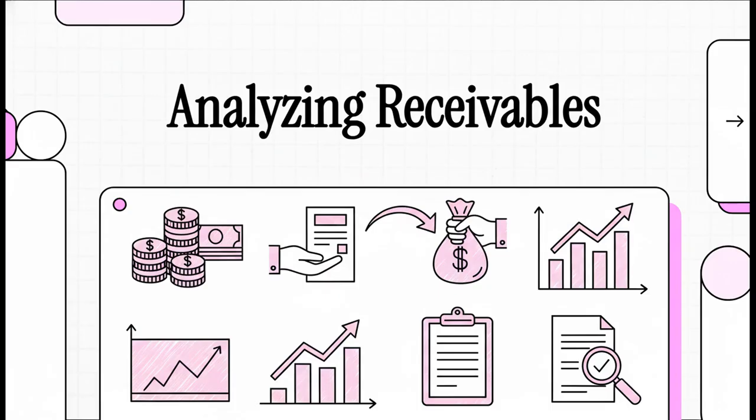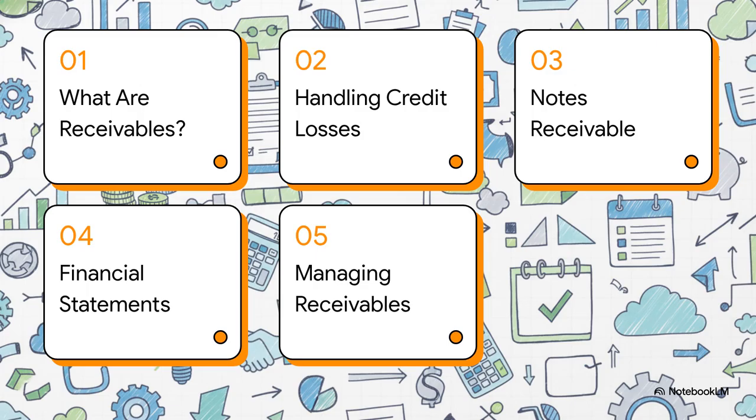Today we're going to dive into a topic that's fundamental to pretty much any business you can think of, receivables. In a nutshell, it's the money a company is owed. You could even call it the lifeblood of commerce because it represents the trust a business extends to its customers. And understanding how to report and analyze these receivables is absolutely crucial for figuring out just how financially healthy a company truly is. So here's our game plan.